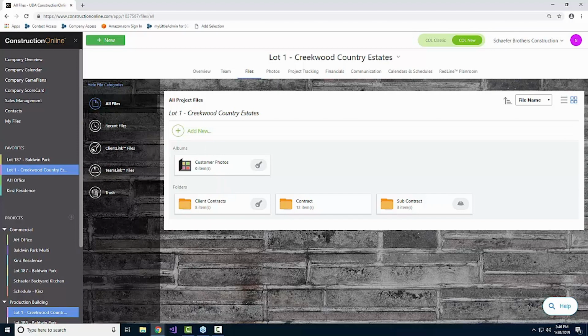It's one of the most universally used tools that I see. Regardless of what type of work you're doing, everyone has documents, files, things like that that really need to be managed, and that can speed up your day if everyone knows where it is, if it's accessible to everyone all the time. So I think our team has done a great job implementing some really fantastic ease of use tools within the file section and also within the photos.